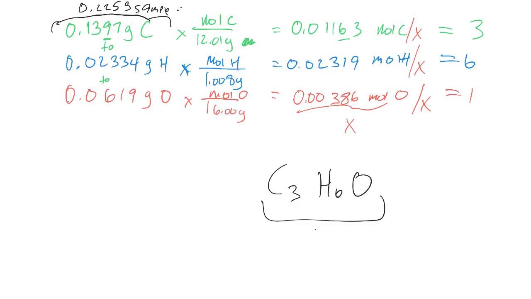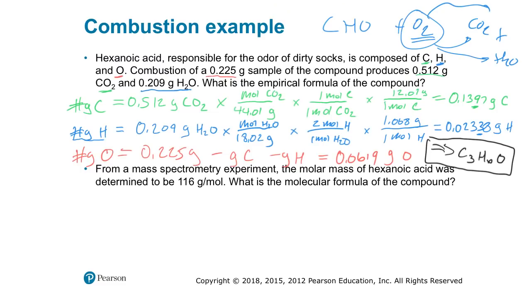Okay, so that's the empirical formula. It could be the molecular formula too, we don't know, without doing a second experiment. So this would be the simplest ratio, the empirical formula. Okay, so what we would need to do is figure out, are there 1, 2, 3, etc. empirical units in one molecule? So we can do that experiment, and that's the second part of our question from the previous slide. So we see that we got the empirical formula, C3H6O.